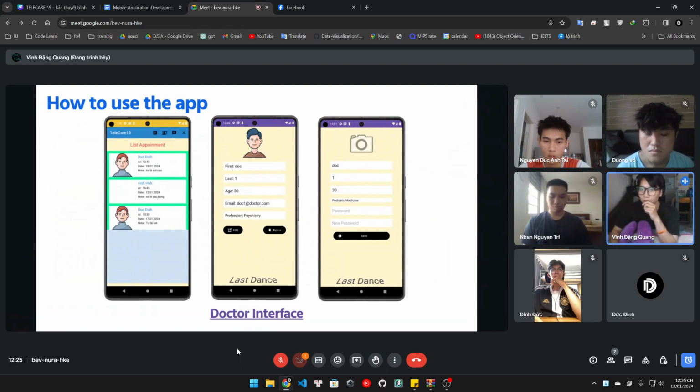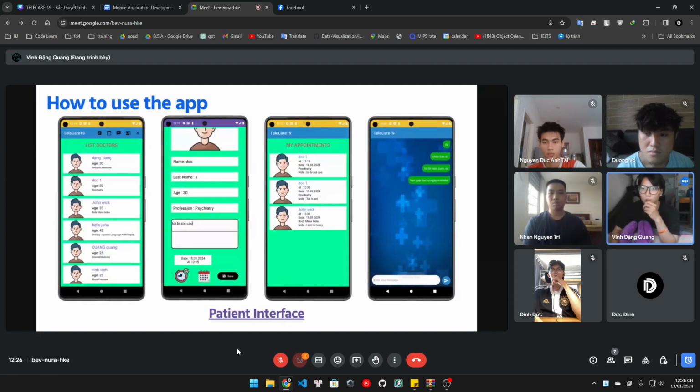On the main page, the doctor can view a list of appointments and blogs. In the doctor profile page, the relevant information the doctor provides is displayed. Doctors have the option to click the edit button to update their information or delete their account. Moving on to the patient interface, it includes the main page, patient profile page, appointment interface, and message interface.